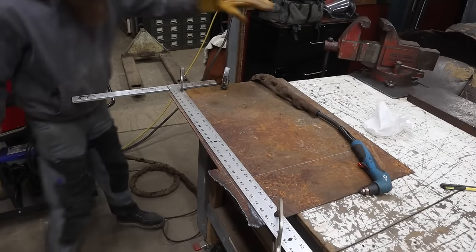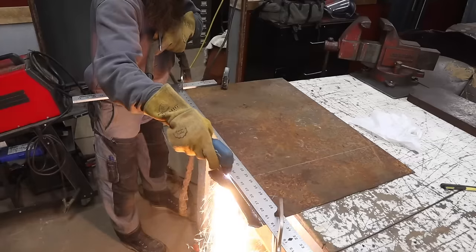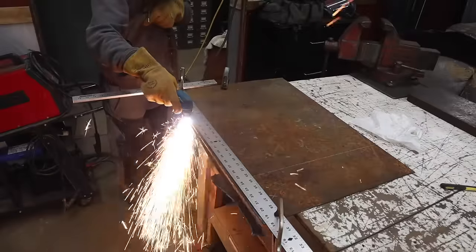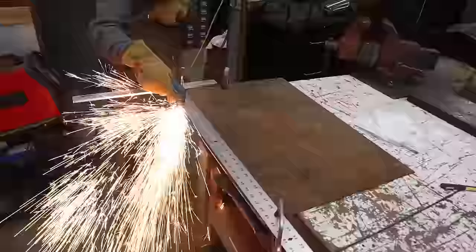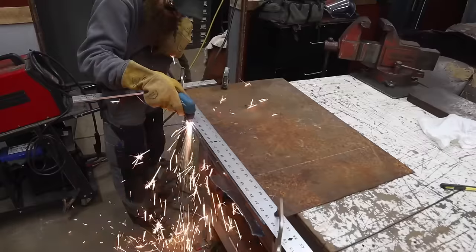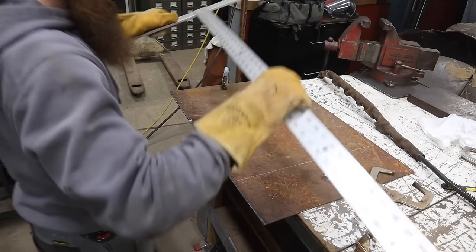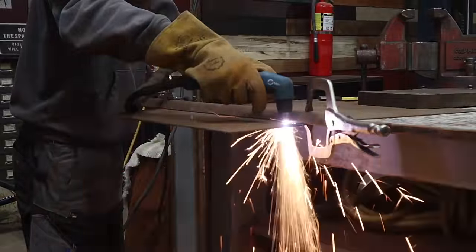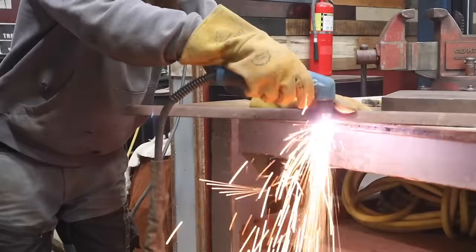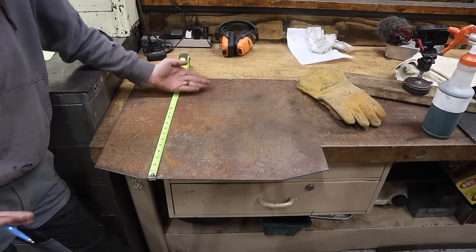Figured it out, it was a bad ground. Should work now. Find out. All right, I need 15 inches from the very front to where I'm going to bend it.